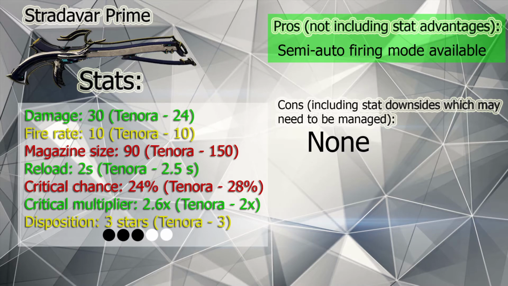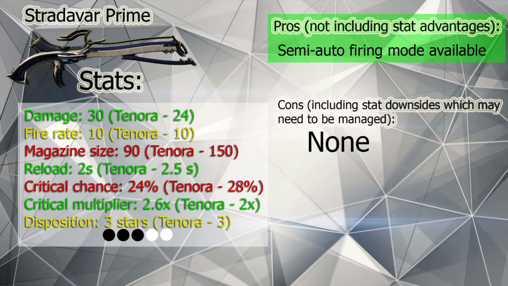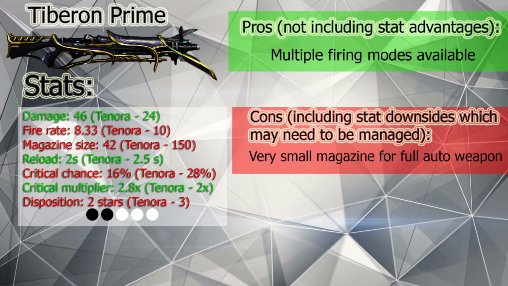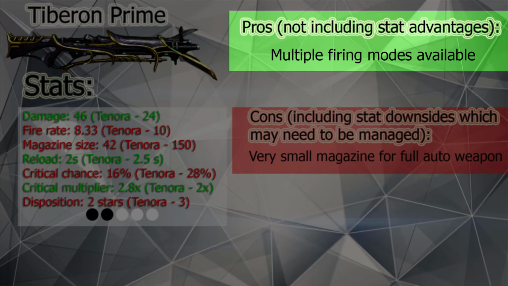Stardover Prime seems to be our new gold standard, with greater damage and overall stats. However, if you are like me and upgrading from something like Tenora, you might not notice much difference in performance for the effort. However, if you are upgrading from something much smaller in caliber, this is a great choice. Despite its downsides, Tiberon Prime seems to be in on the action, with almost double the damage of Tenora and its multiple different firing modes for any eventuality.